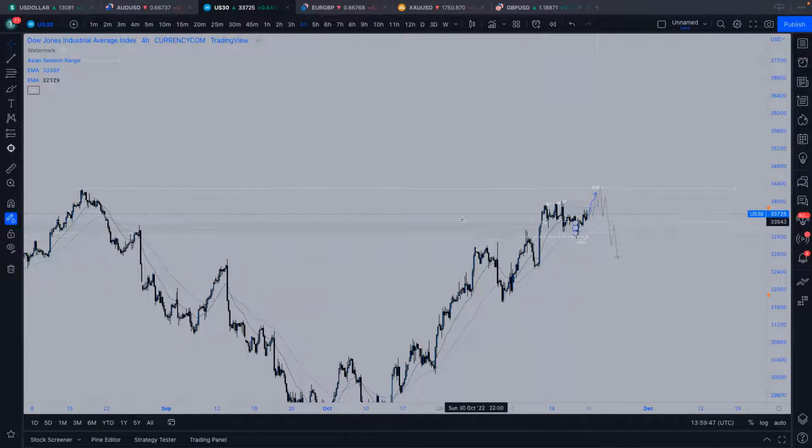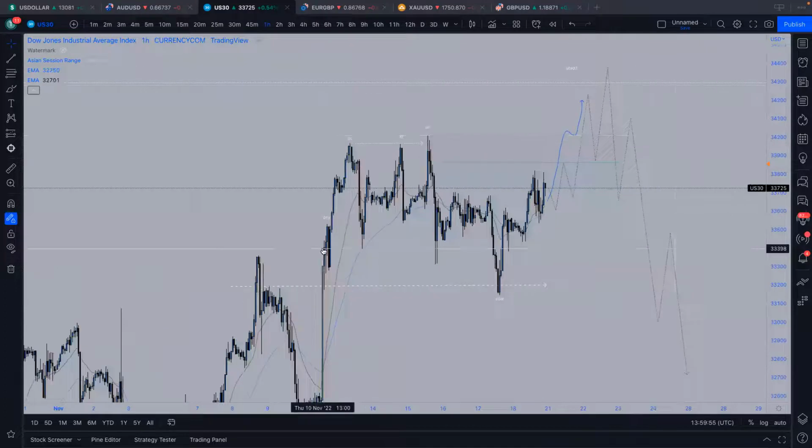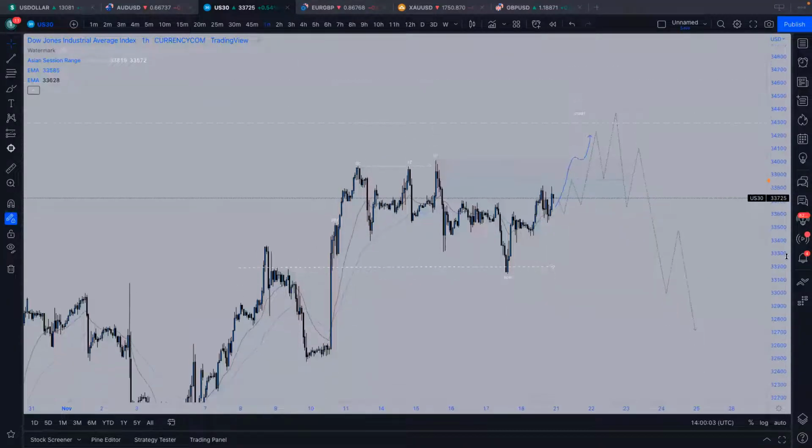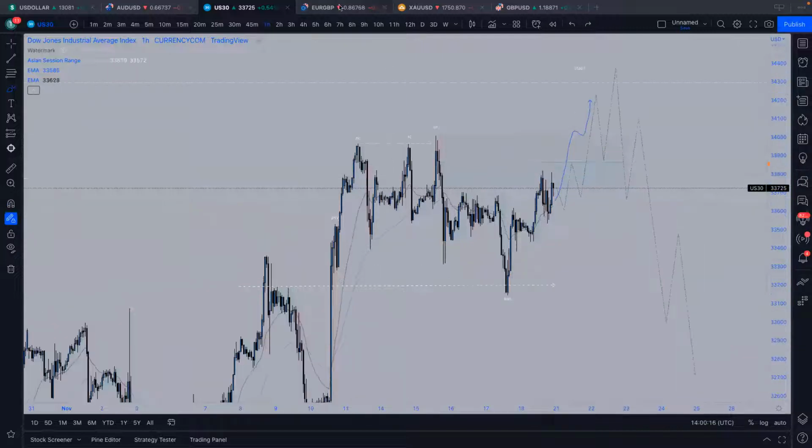Now we are slowly breaking below this again, but that does not mean price is ready to confirm. Now we have actually invalidated this. I'm sure there would have been a lot of people buying under this because this was a straight fill into our daily zone. This could now continue, but I do think in all reality we could get a higher time frame distribution to have that continuation of shorts. So that is what I'm looking at for US30.